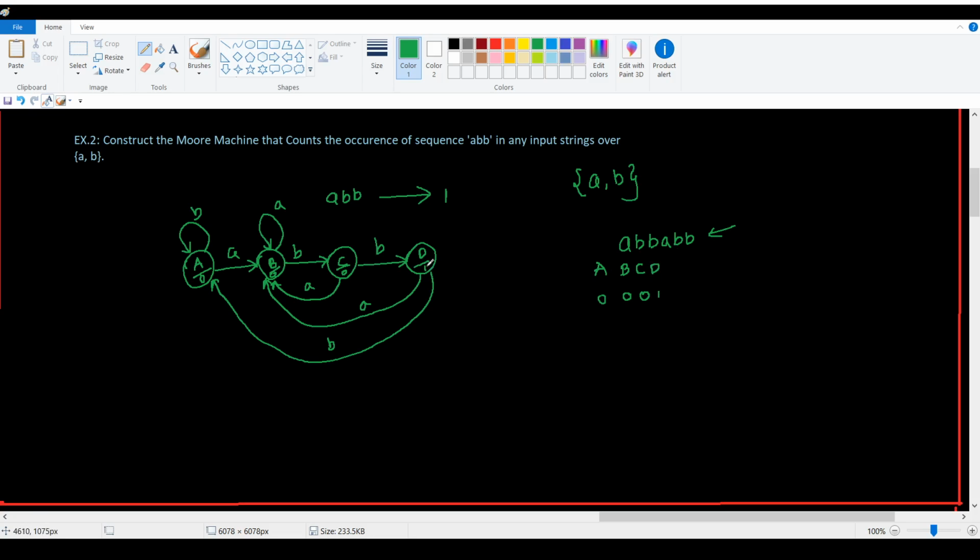Similarly, when A occurs at state D, next state will be the B, output is 0. When B occurs, next state will be the C, output will be the 0. And when B occurs, next state will be the D, output will be the 1. So in such a way, we have constructed this Mealy machine. Okay, whenever this pattern gets detected, we make the output 1. And after detecting the ones, we will count those ones. Okay, in such a way, we can count the number of occurrences of pattern A, B, B.